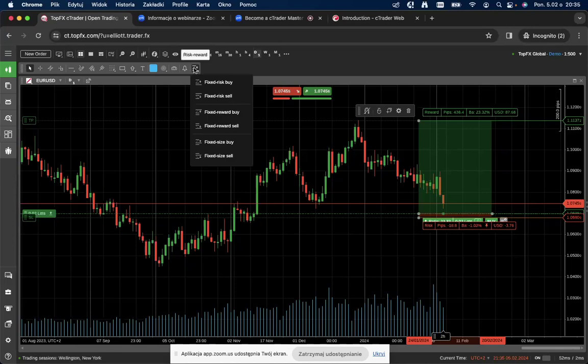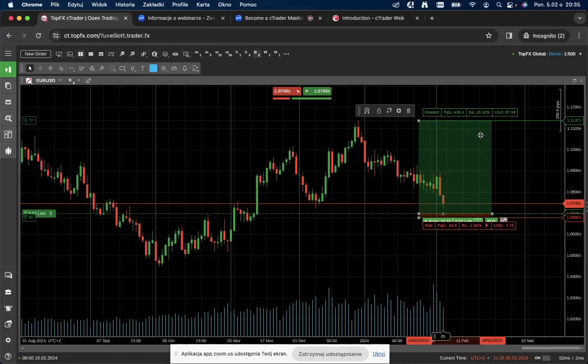They call it the risk reward tool, so the risk reward tool for cTrader. It's not that easy to comprehend when you use it for the first time, but you will use it one time, second time, third time, fourth time, and then it will be all natural for you to use it later on. So this is a very cool feature for cTrader web.